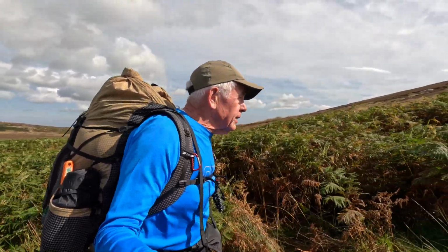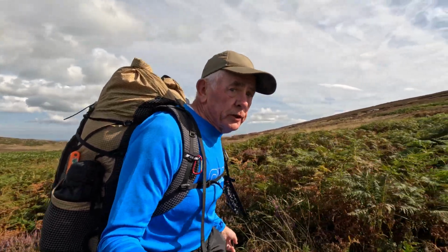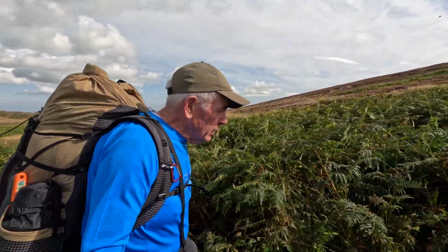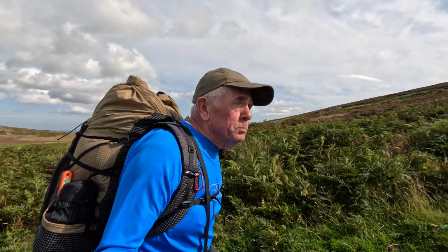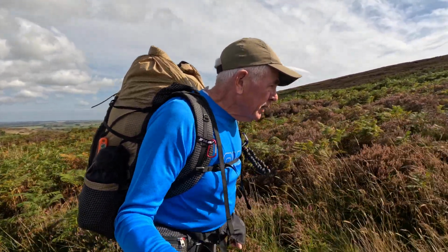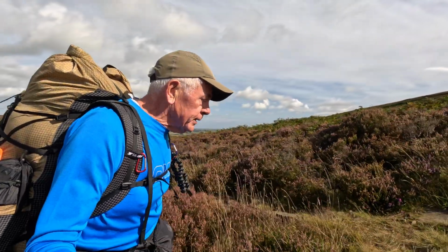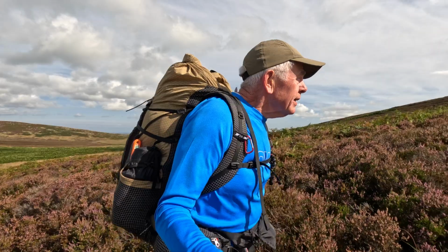Now that I've eventually got going, I'll tell you what I'm doing. It's September the 3rd, Tuesday, September the 3rd. I did intend going out yesterday, but the forecast changed and it wasn't very good, but today it's turned out quite good. So I'm in the Simonside Hills, just south of Rothbury, and I'm going to walk up towards Simonside, but I'm going to Tosson Hill. I've seen there haven't been many videos on YouTube about Tosson Hill. There's an odd one. I think Andy Wardle was up there sometime last year, but there aren't many. But I thought I would give it a try.